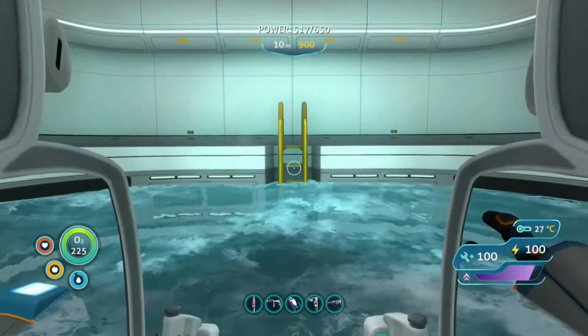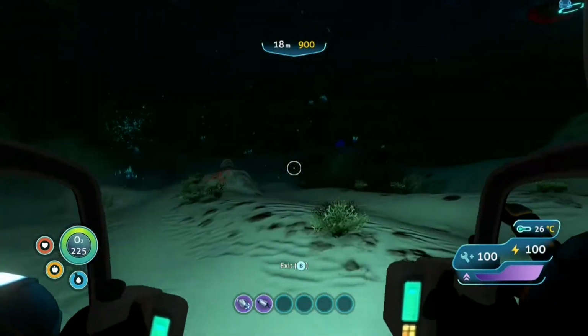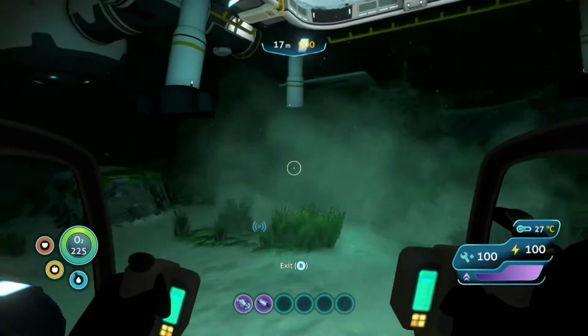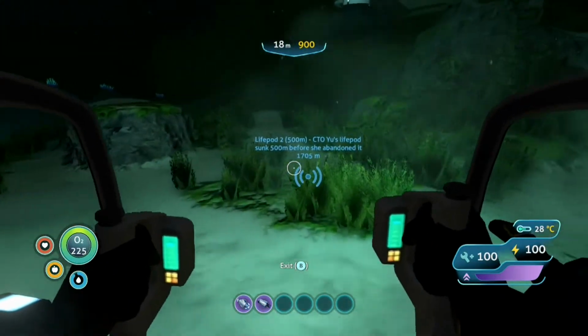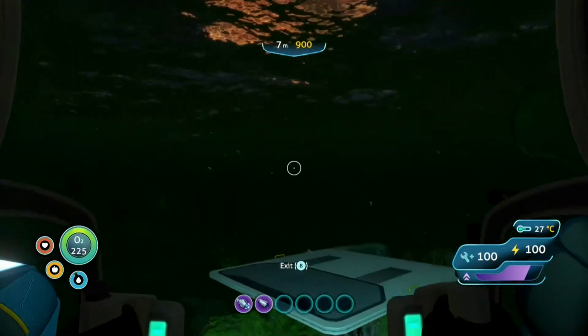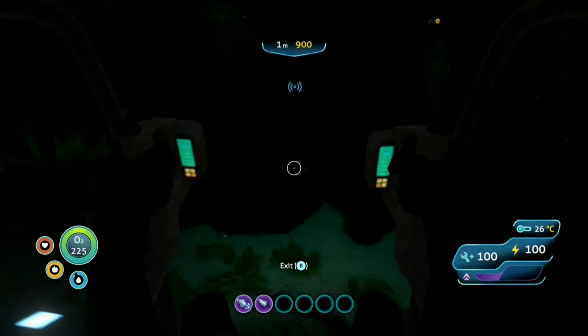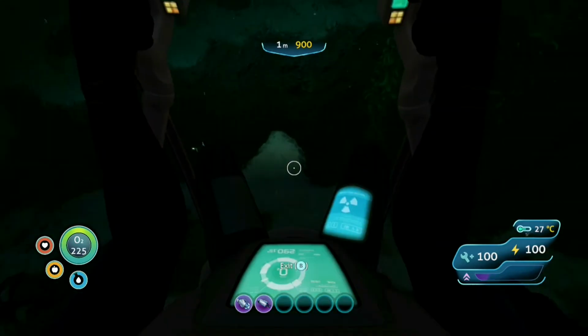Here we are. All right. I think this is close in the direction I want to go. Yeah, it's towards that place, so it's perfect.